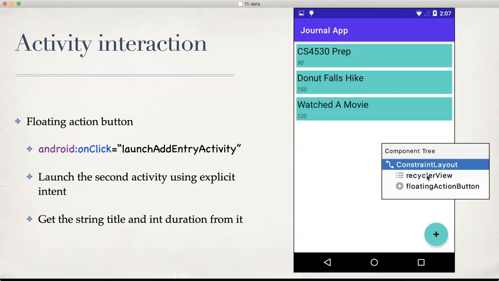You can drag and drop recycler view as well as floating action button from the palette in the UI layout editor. This floating action button works like a button, but it can be floating, as in it's not taking any real estate on the layer that is the recycler view underneath.